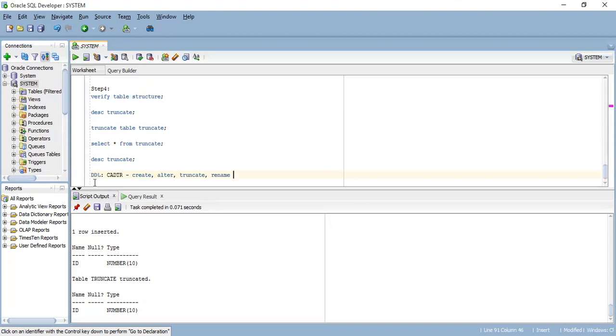Actually, the DDL functions short form is CADTR. So these are all functions you have to use in DDL.